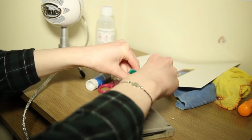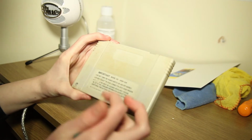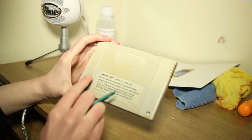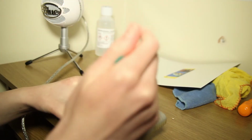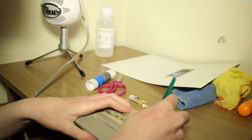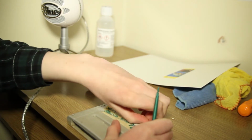Yeah, okay. I'm not going to be replacing the back sticker because it's actually fine. It's just a little bit. I'm just going to clean around that. I'm not going to bother doing that. So I'm going to peel off the rest of this label.